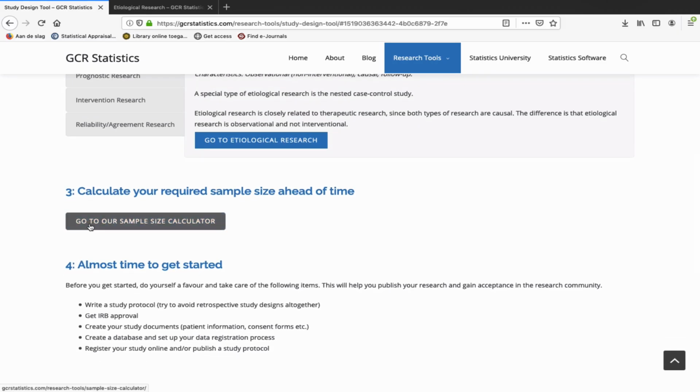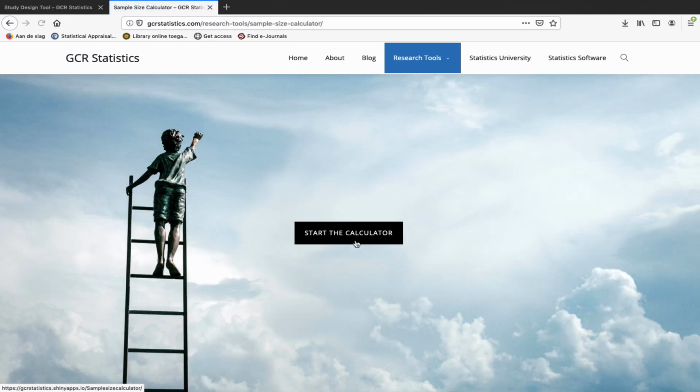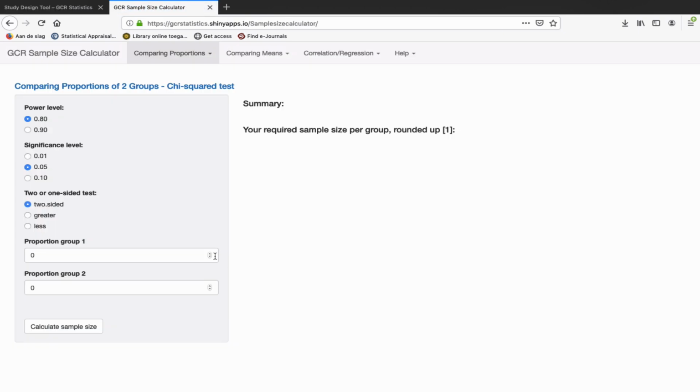And then you can go to a sample size calculator with this button, start the calculator here, and it will bring you to our web-based sample size calculator where you can determine sample sizes for the comparison of proportions, the comparison of means, and for correlations and regressions.